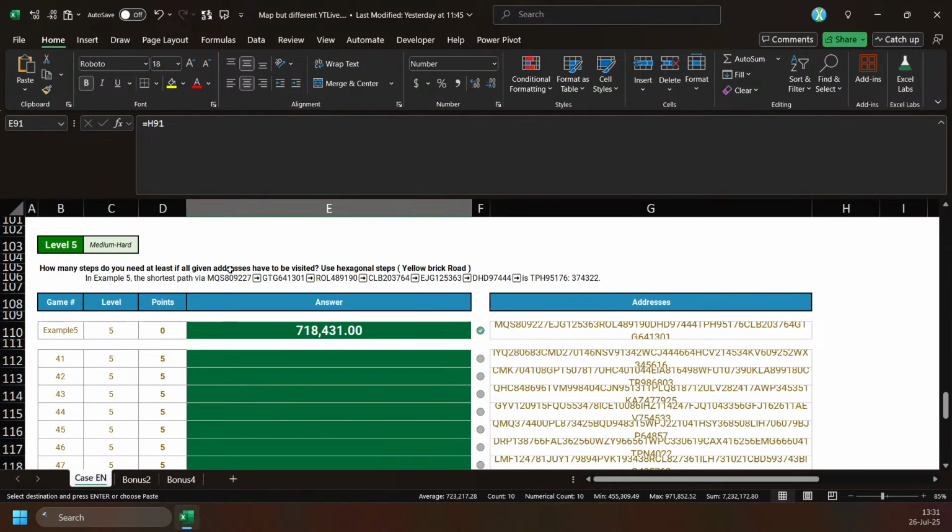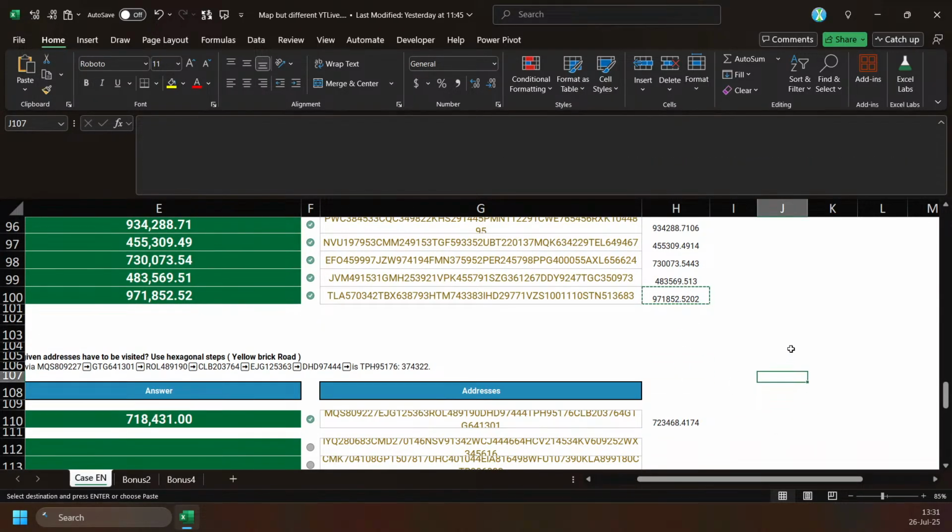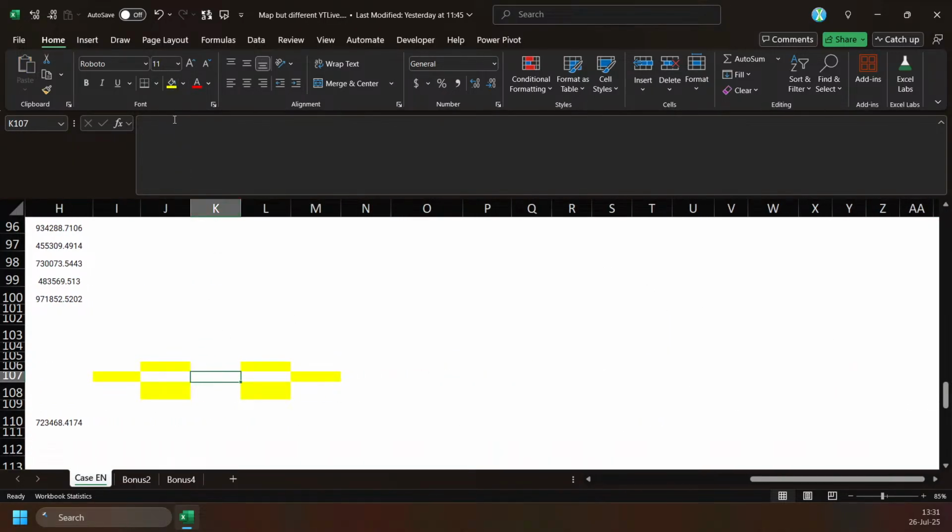Okay, now level 5 is, we also find the shortest one, but now we use hexagon step. Okay, hexagon step will be like this. Then we start from here. This means we can move maximum 1 row at a time in diagonal, any diagonal. This means if I move 5 rows, that means I need to go 5 turns. But the column, it can be 1 time or 2 times in the same direction, like this one.